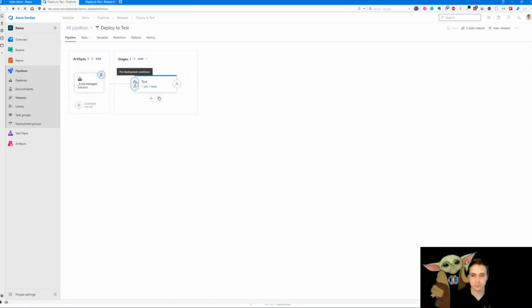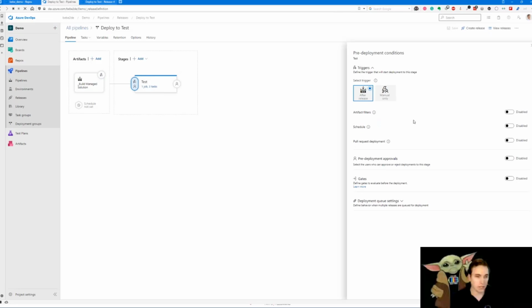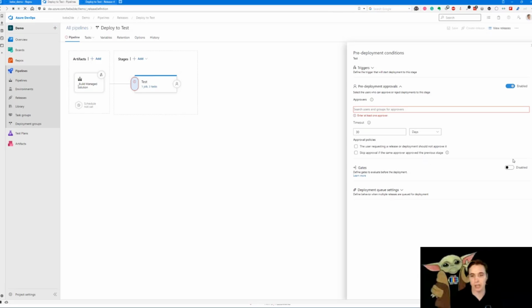Oh yeah, one more thing. We could add, for example, which is important for production, because to production you don't want to deploy directly. You want to have an approval process maybe. So you could either do it as manual only, or you say we have a pre-deployment approval.